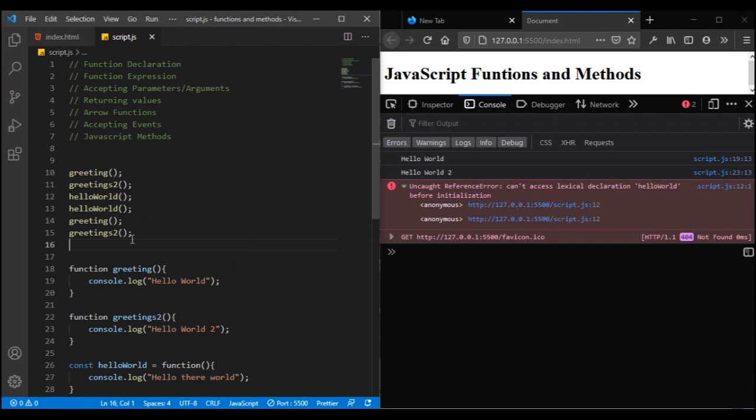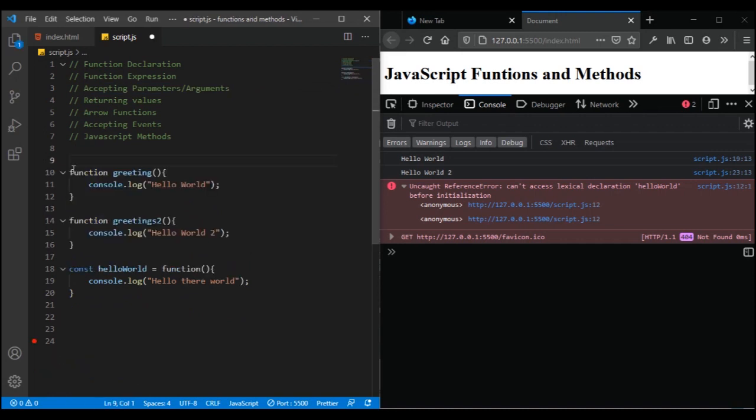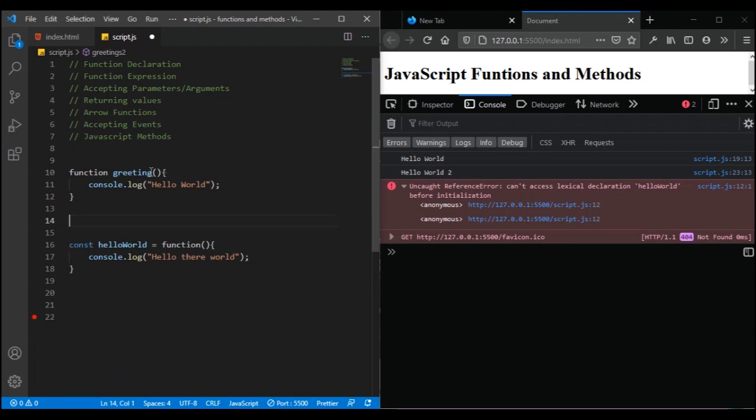So I'm going to clear this, and then we only need two functions, and for this I'm going to rename it to greetings. Okay, so let's say we want to accept a particular parameter. Like I said earlier, there are some functions where the output depends on the parameter, or the value, or the argument that they actually collect.